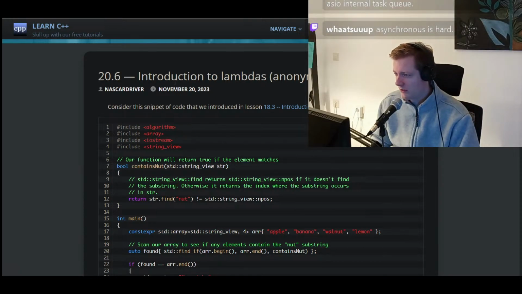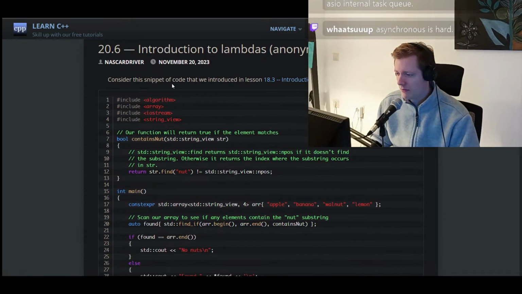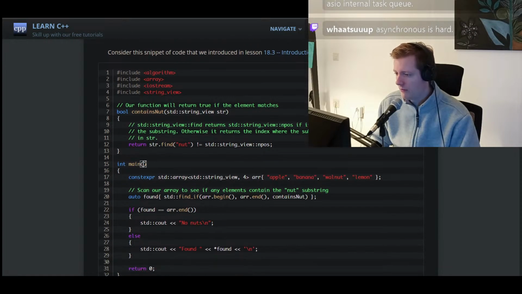Introducing lambdas, anonymous functions. Consider a snippet of code introduced in lesson 18.3, introducing the standard library algorithms. Our function will return true if the element matches. Okay, we have the bool, std::string_view, find, return std::string_view. Oh, I know this, I have seen this before. That means something like this if the statement was true, right?